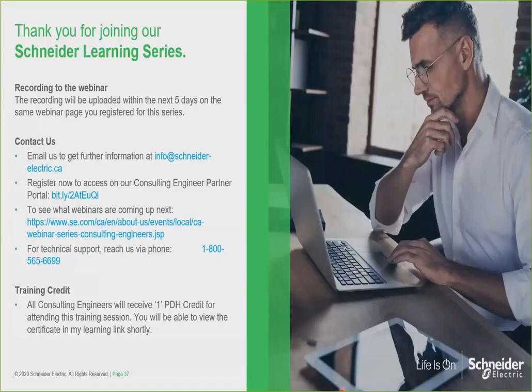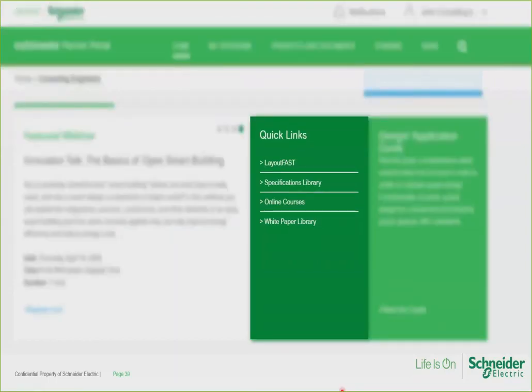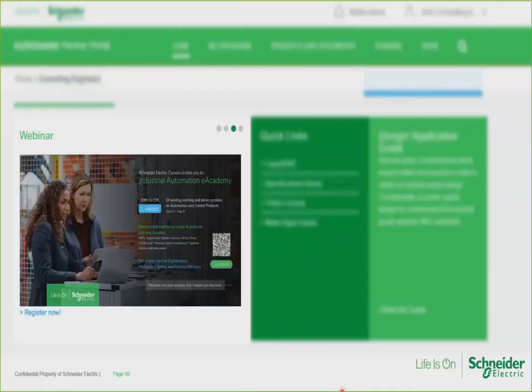If you quickly can go through the remaining slides, and again, I encourage you to put any questions into the chat. I'll read them out following these few slides, just to talk a little bit about this partner portal where we've consolidated and organized all relevant consultant information. Next slide just highlights what you can access. It's a library of webinars, spec templates, white papers, and other technical resources. All upcoming specifier related and PDH eligible webinars will be on the homepage. So it's a great way to access and stay up to date with information.